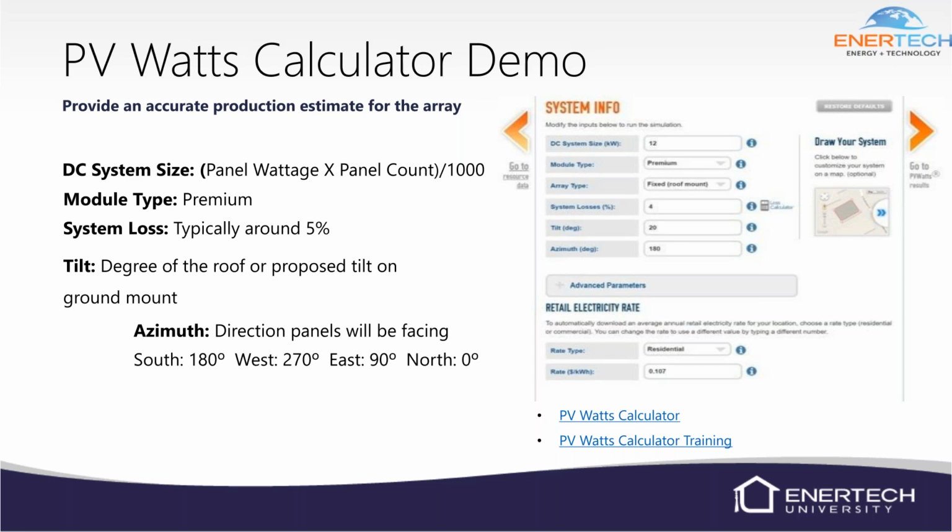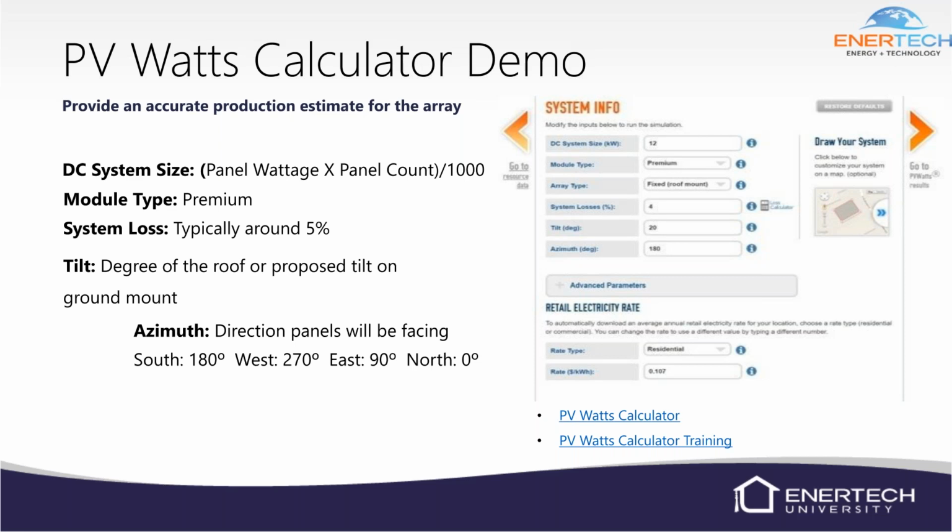But you can pretty well see by the screen here, I suggest Googling PV Watts. It's an NREL product, and it's got a long domain name, so I would probably make it a shortcut on your browser. What you're going to do is get your kW size. So if it's 12,000 watts, they want you to put in 12 kW in the DC system size. Enertech only sells premium modules. There are other module types available that we'll talk about later as far as the construction goes, but we only sell premium.